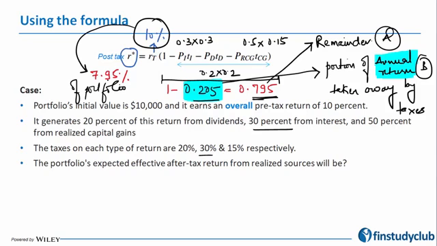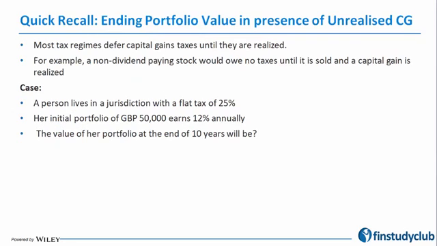I don't know whether you'd call this a complex environment, because it is a pretty commonsensical approach. Before getting on to the second case, where I'm going to bring in the unrealized capital gain as well, let me do a very quick recall of something you've already done in the simple tax environment. I'll do this in a hurried way, because this is absolutely the same slide, the same example that you've done.